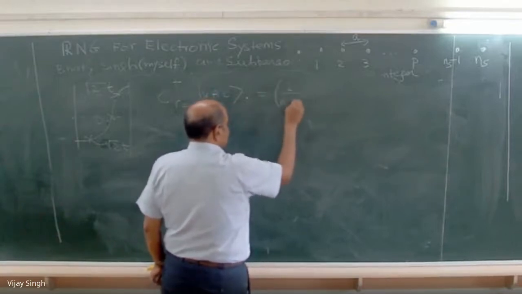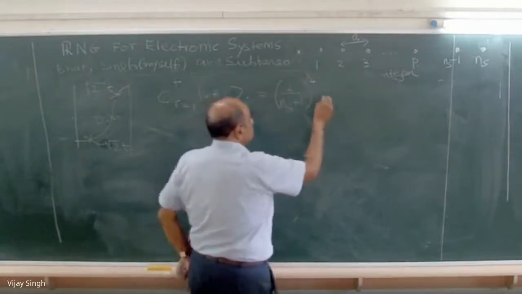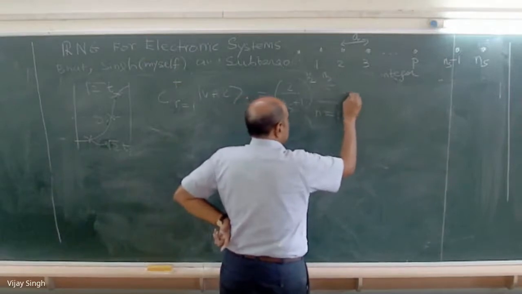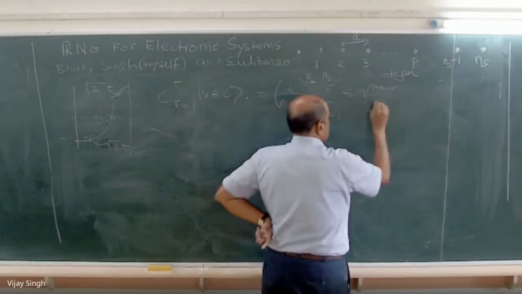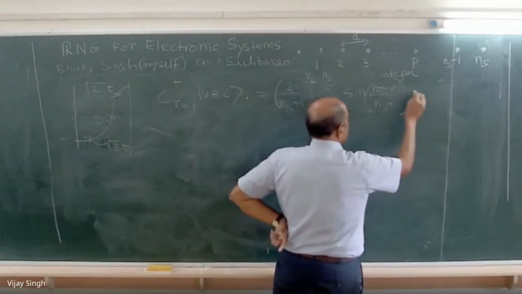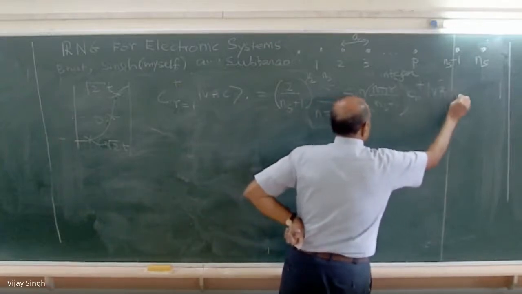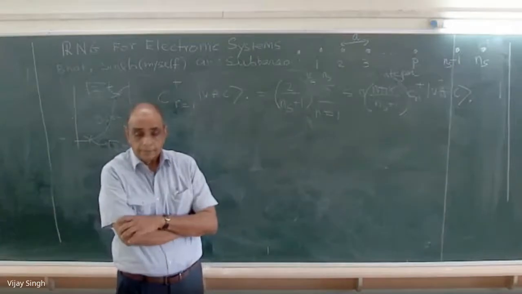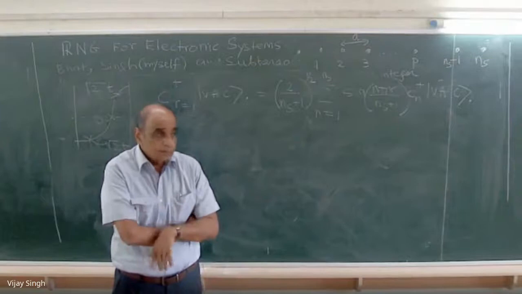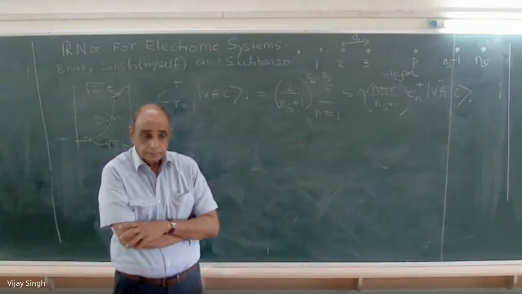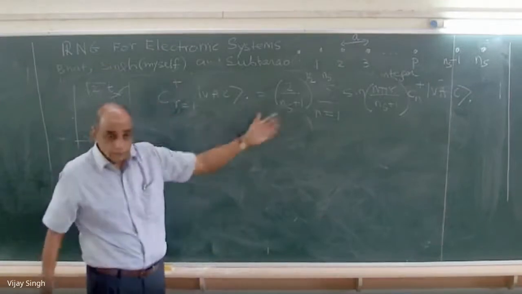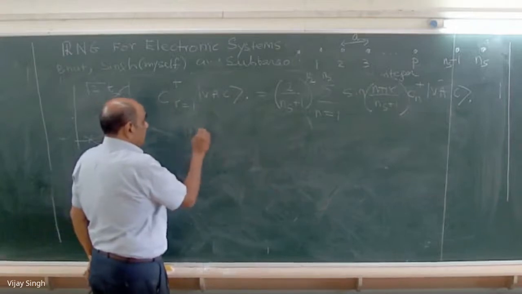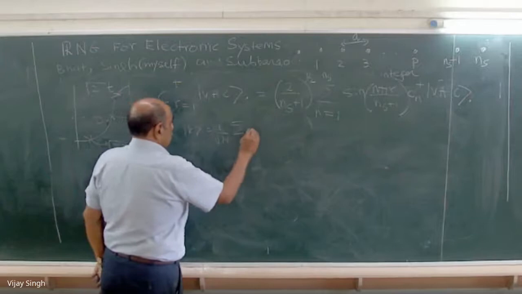And one thing I forgot to tell you. I will write this expression and then I will explain. After I've explained it, I will go into the algebra and I will stop. So what is this expression? It is the equivalent of what you saw when I discussed Bloch's theorem. It is the equivalent of saying that the Bloch state K in 1 by root N is 1 over N.